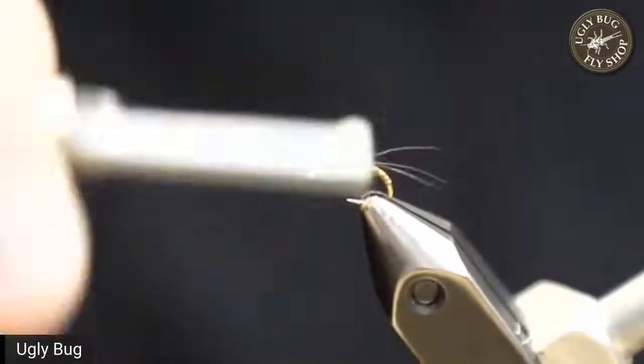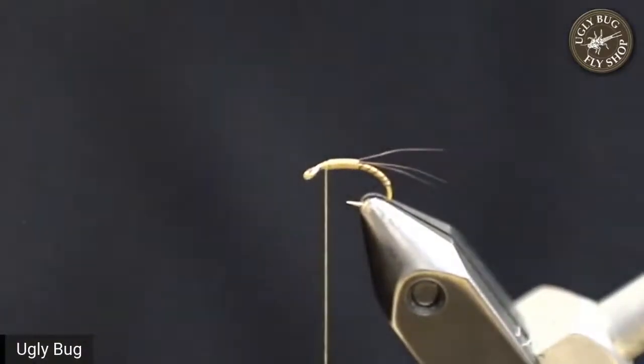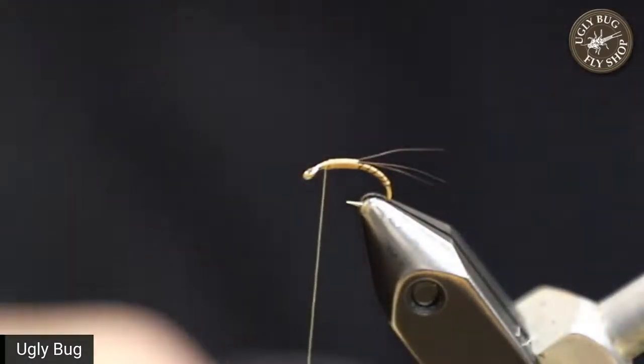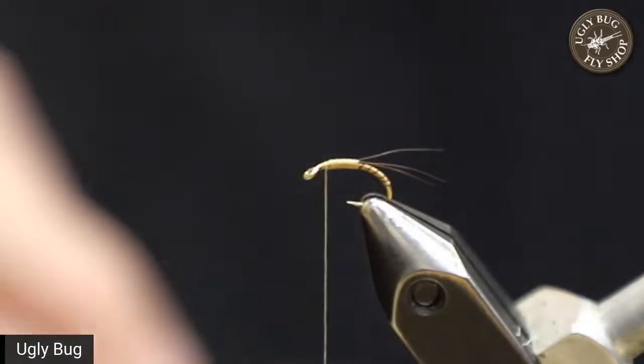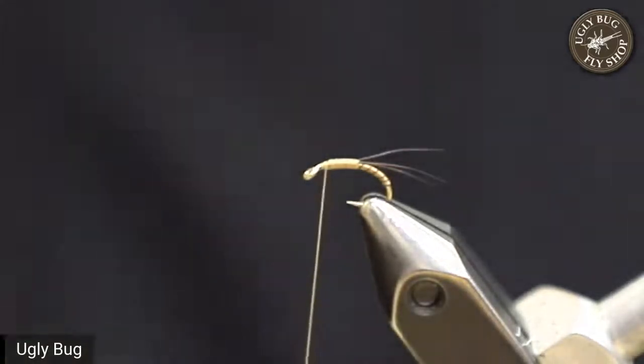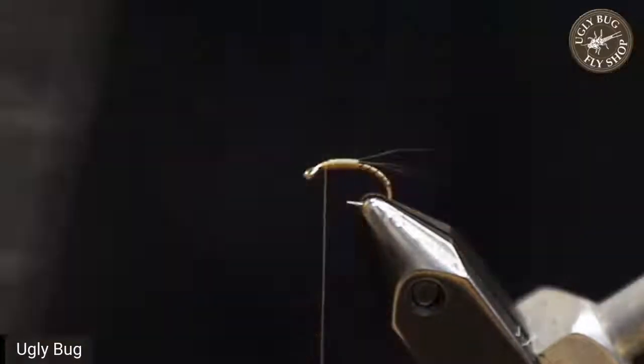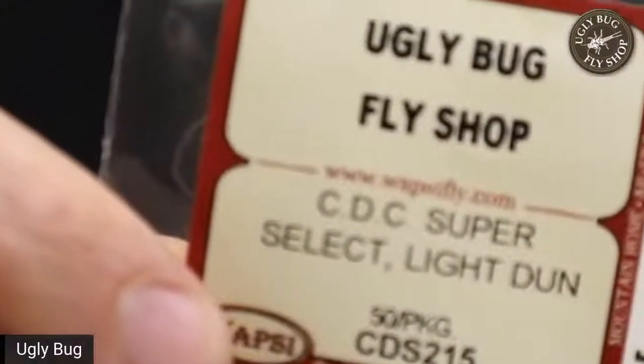Okay. Now we're going to tie in our post. We're going to use some CDC. We use this light dun CDC for a post. Just get close to the hook. Yeah. Put it back. There we go.